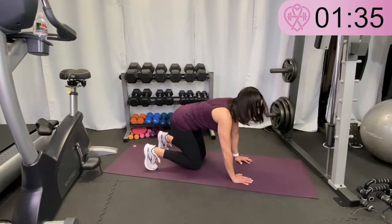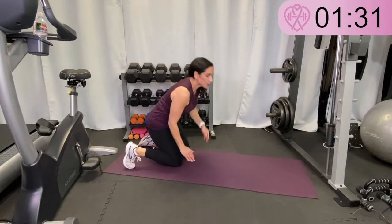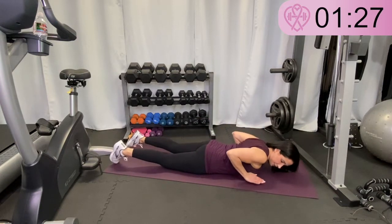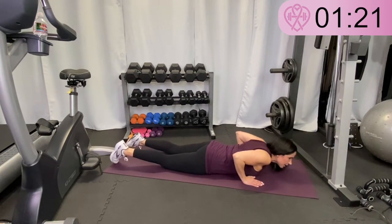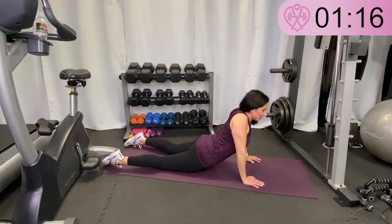Go ahead and come back down onto your knees here. And what we're going to do is a Cobra Stretch. So you're going to come down onto your stomach here. And you're going to have your hands kind of right under your underarms there. And you're going to push up. Oh yeah, that is such a good stretch. So just feel that, do the best you can.